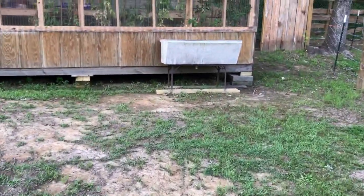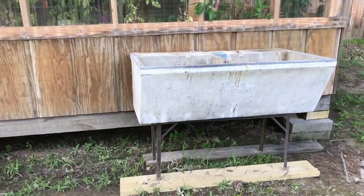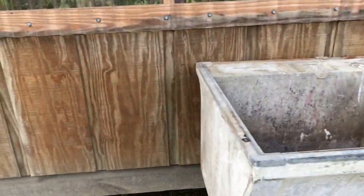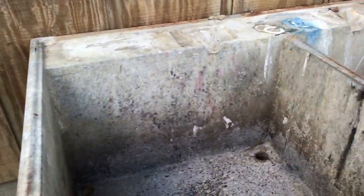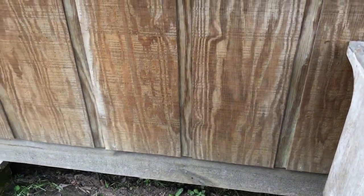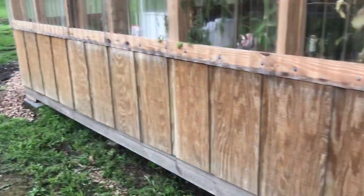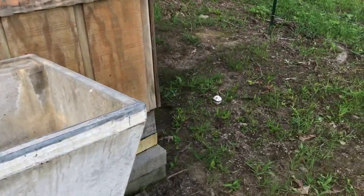That's good. We got our old concrete sink. We found this old sink in a shop around my work. And what we're going to do is put a hardwire mesh right here, build a little table so we can wash our vegetables and put them on here as a drying rack. So we're going to build this as a little drying area right through here. So I think it's going to be a good addition. We'll kind of show you videos as we go.